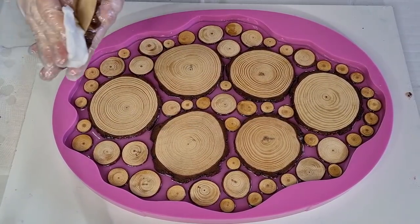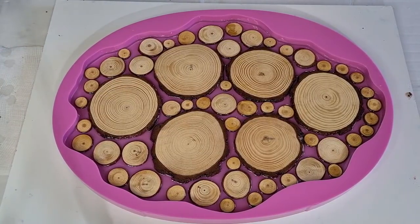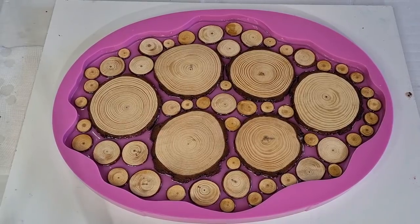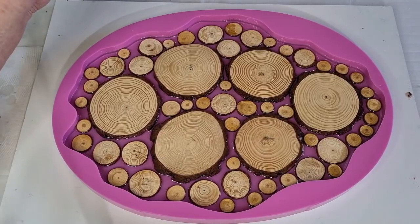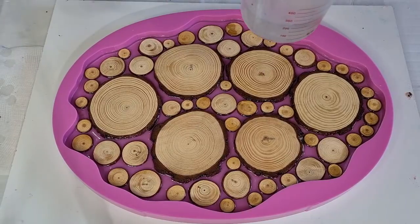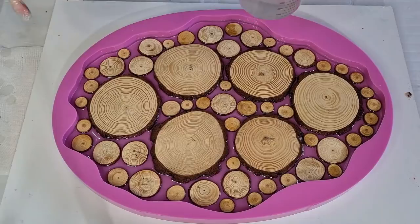I'll just wipe this resin off the back. Do it now while I can still do that. Getting cleaned up a little bit. I really like that. Okay, so now I've got some more resin and let's just pour it on.